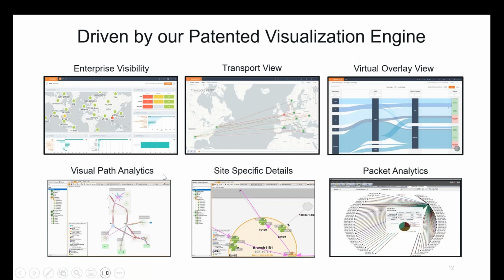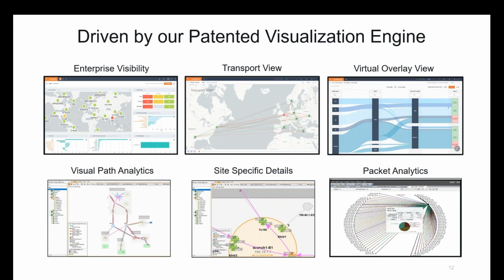So we start here at the enterprise visibility on the top left, and then as we go along, we can zoom in a little bit more, a little bit more, a little bit more, and understand. And then finally, we can go all the way down to that packet level or packet layer to understand if packets have been dropped, lost, or whatever it might be. So a lot of financial organizations use packet analysis. They need to have it for compliance reasons. They need to be able to prove that they've been capturing packets and what happened and where they went, if they were lost or dropped or whatever it might be.